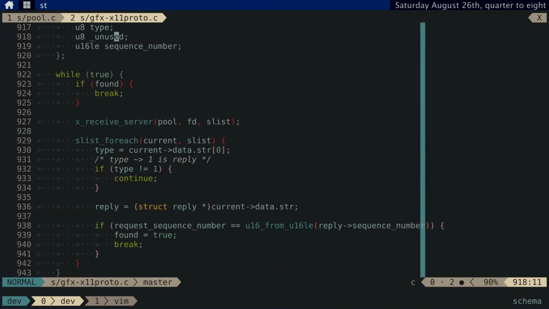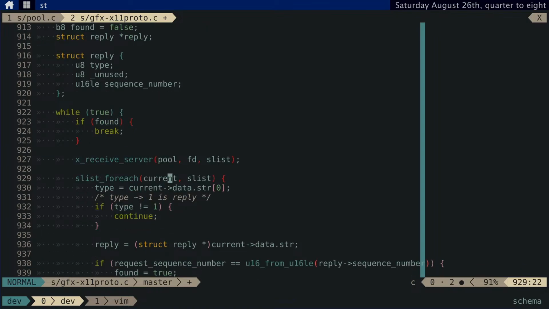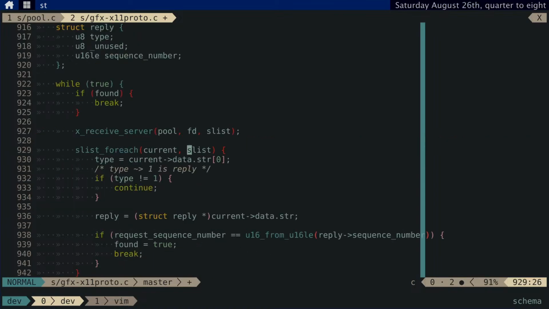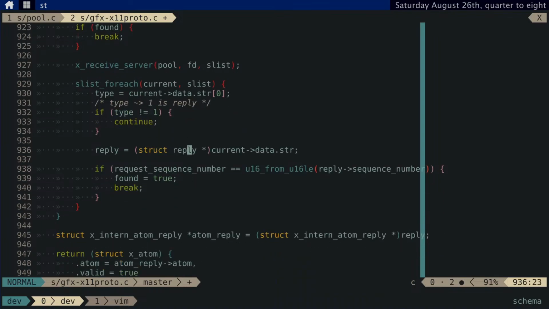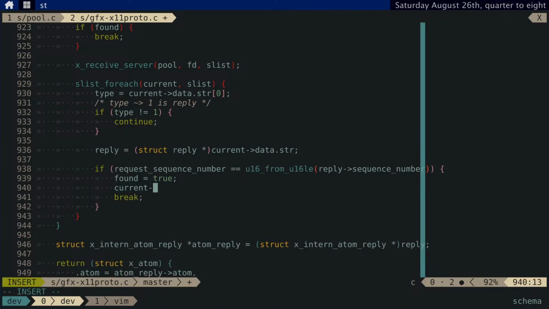All right. Okay. So current, whatever this current is, we can say, what is this? Whatever this current is, current free, that's the entity.